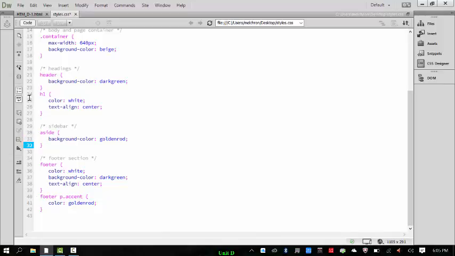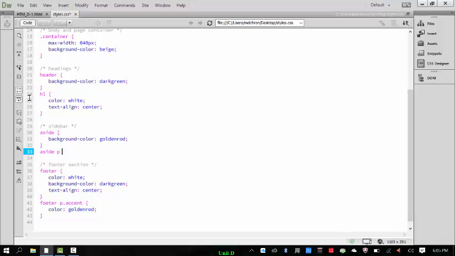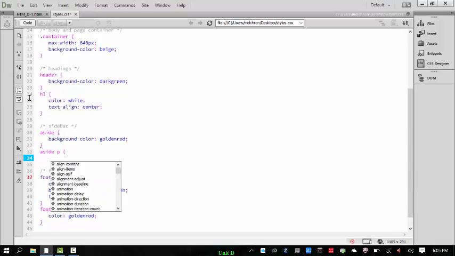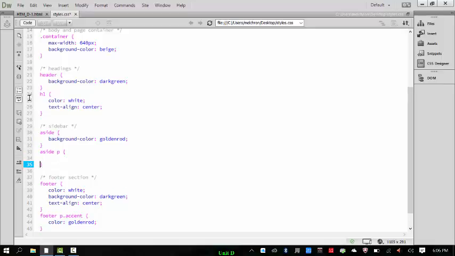Actually, I'm going to need to click right here because it's going to be a new style, and it's going to be aside P. And then we're going to style this. Oh, actually, it's still just having us close the bracket for now. And it said enter twice to give it space. And then on step 7, it says within the style rule you created.